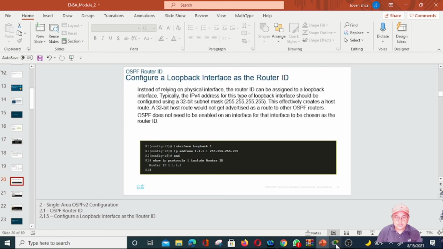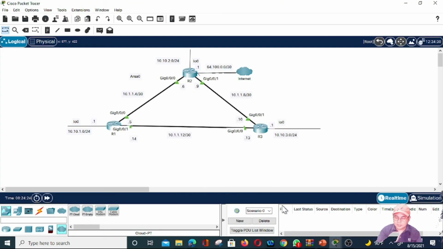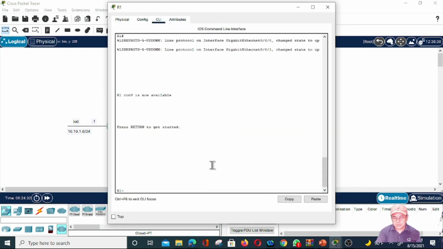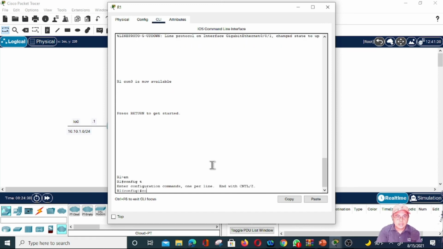Let's configure the router ID. Let's apply the two configuration commands. First, in router 1, enable. So we need to go to configuration mode, config t, and then let us enable OSPF in the router, router ospf.